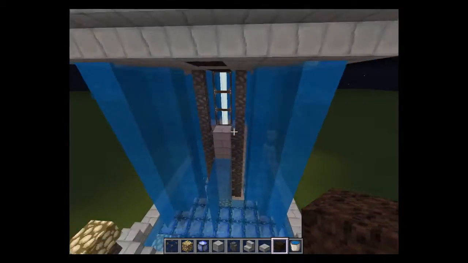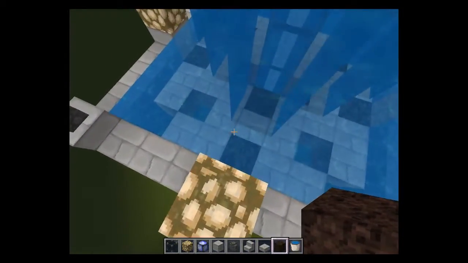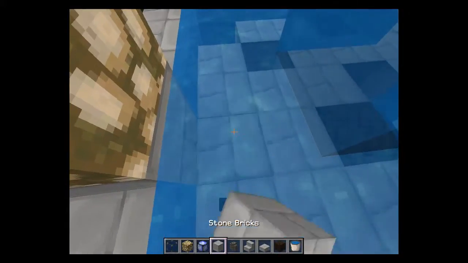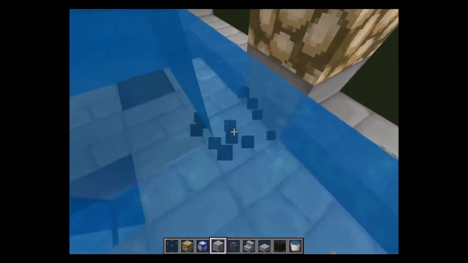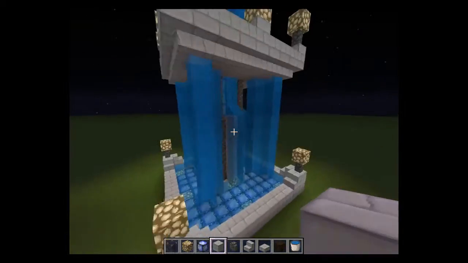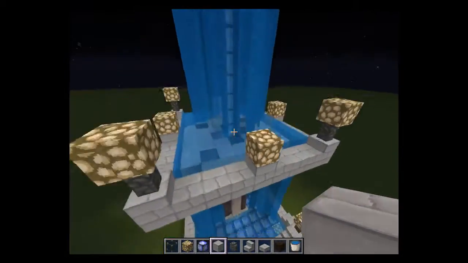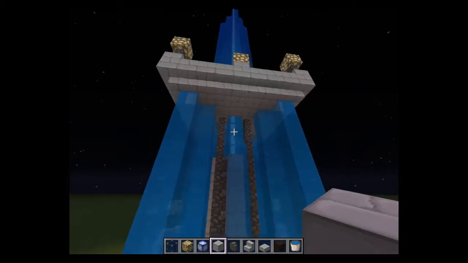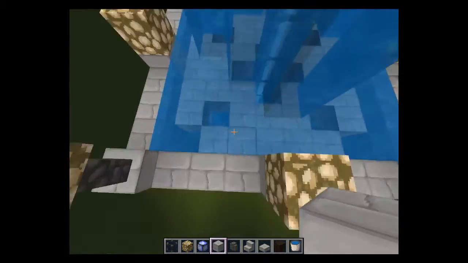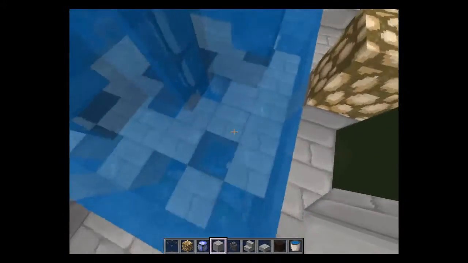Wait for that to disappear. And if you don't want that anymore, just simply do that. And since I don't want that anymore, just simply do that. And then go around and make sure that that water didn't mess up the water, if that makes any sense. I kind of want water to do this.